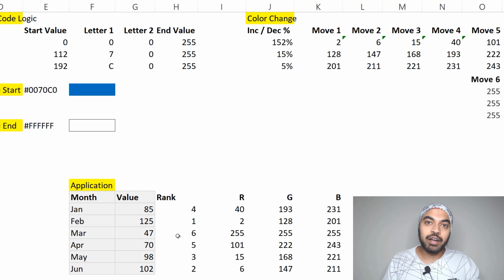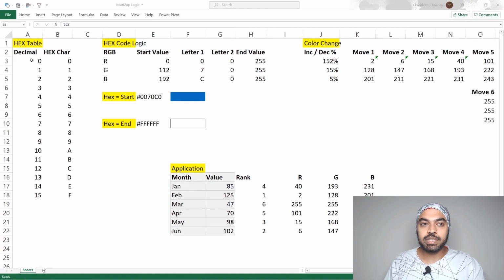Now that we have the RGB that is going to be applied on every single number, it's still an RGB and we need to convert that into a hex, or Power BI will not be able to read it in DAX. So I then plug in my logic number 1: how do I take the RGB value, go see that in the lookup table, which is the hexadecimal table that I copied from my blog, and search for what is going to be the right hex code for this particular RGB value, right? Which is nothing but straightforward logic.